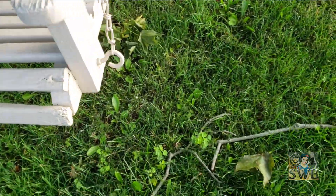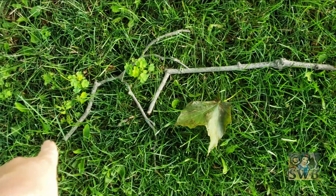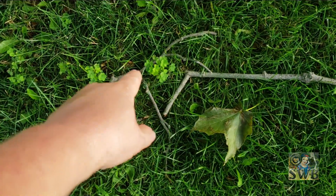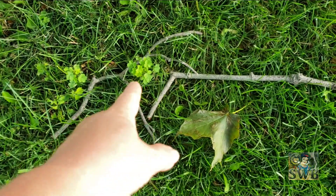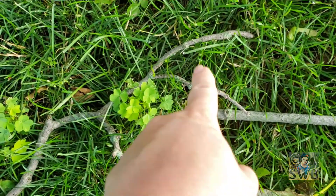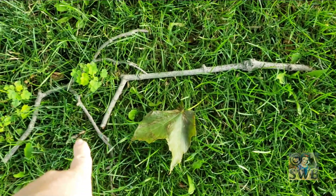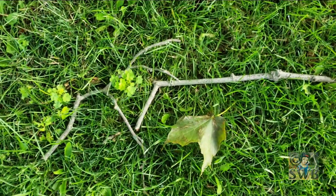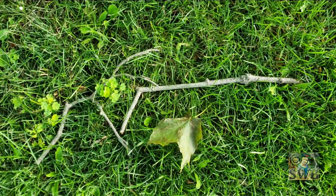This is a possible glyph right beside the swing. What caught my attention is this stick. They've been using sticks that look like a deer almost, or an animal. See, it's got — that would be the leg and the body, then legs and body again. This is like antlers. And then whatever this is — look at the angle of that. And there's a leaf right there. So I don't know for sure that this is a glyph, but it looks pretty interesting to me.